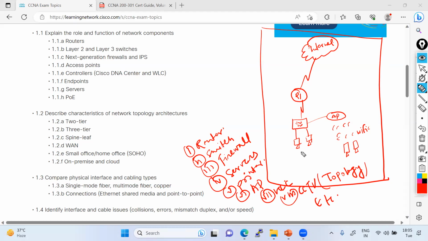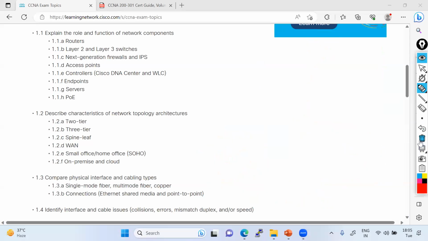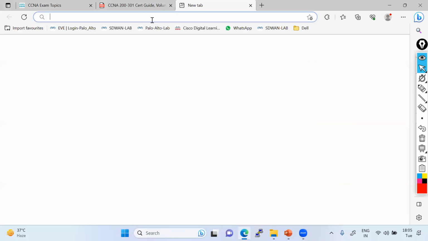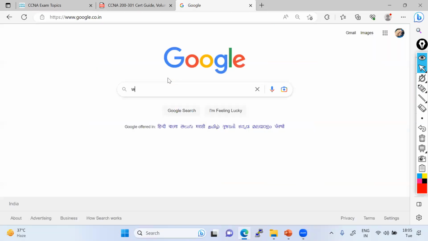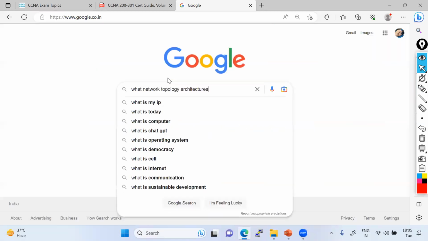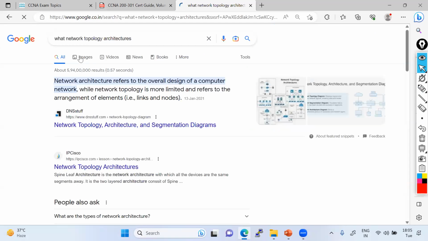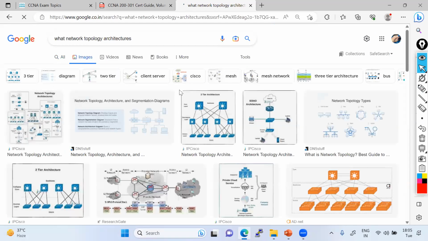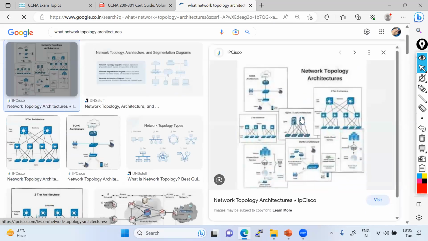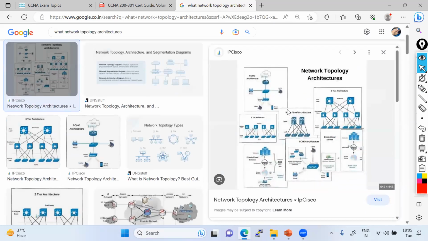Okay. So don't be confused. If you're not able to understand, just copy this and go on Google, and always try to go with the visualization. You'll see these are the network topology architectures. They are diagram representations of how devices are connected to each other.